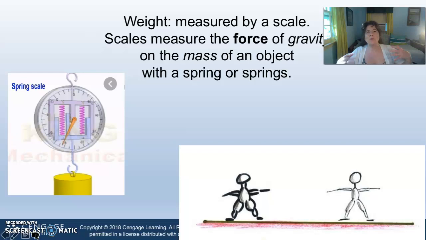And when we measure weight, we measure it on a scale. Scales measure the force of gravity on the mass of the object, the mass of the person, the mass of the apple, the mass of the bag of oranges that you picked up at the grocery. That scale uses springs that counteract the force of gravity and measure it when you're measuring weight.